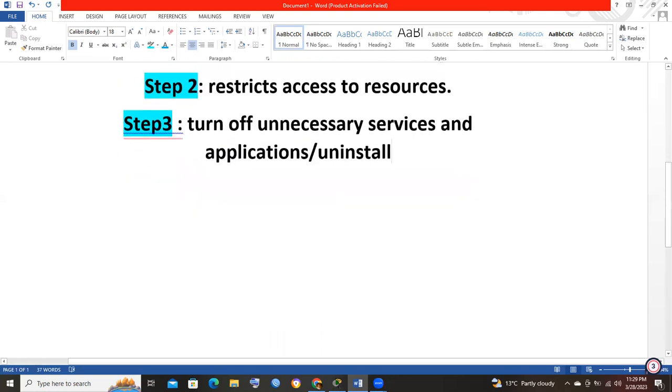Right? Now, number 2, let's talk about password.